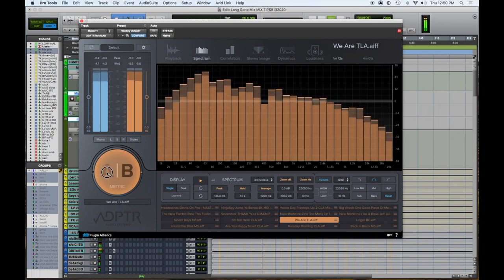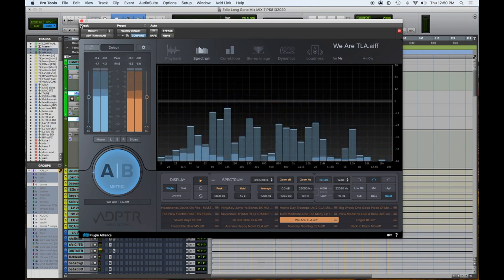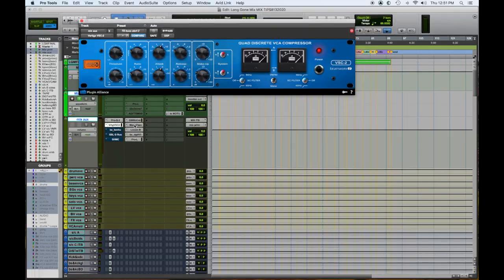And I have all these loaded up to check for different reasons, and in different songs I'll check different things. So let's check out different compressors, and you can see how having these in here ready to go is really helpful. So we'll start with the one that we know.